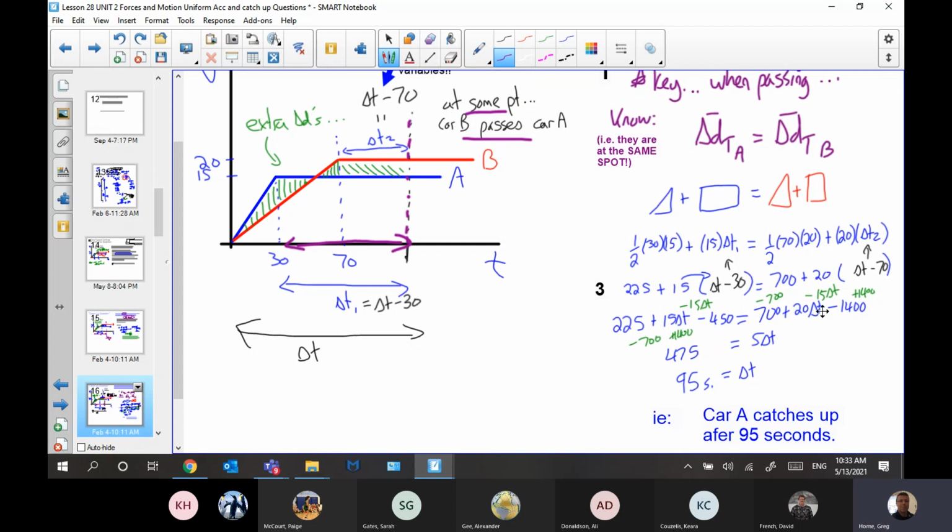Obviously you're just collecting like terms. I did show all the steps here. Take away the 15. I chose to take the 15 over to this side so I didn't have a negative. That's something I do more in my teaching than I did as a student, because negatives are a common cause of mistakes in student work. So I'm coaching to try to avoid negatives that are going to mess you up. Make a choice, move it to the side where you end up with a positive 5 delta t. Anyways, that's what we ended up with. Any questions about that one?